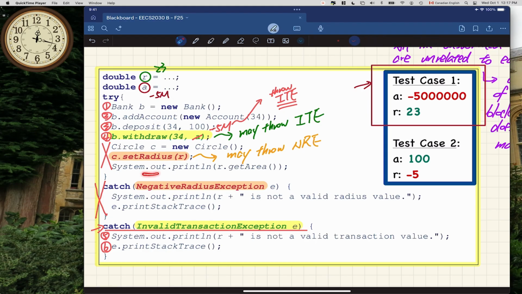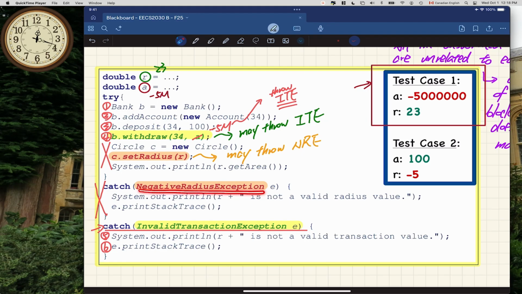The try block here has two potential places for an exception, either here or here. Whichever happens first is going to interrupt the flow of the execution. And in this particular input, this one here is going to trigger that exception. So that means the rest will not even get a chance to be executed. So we simply got interrupted, and we go to the relevant catch block.